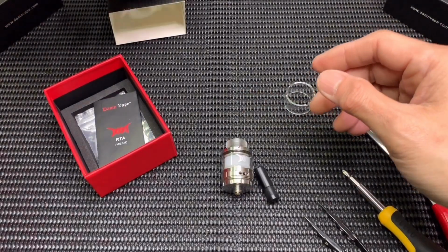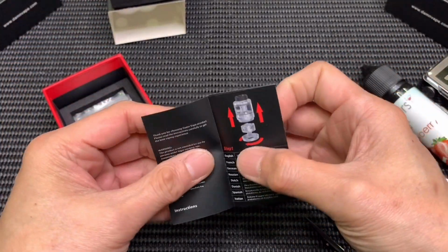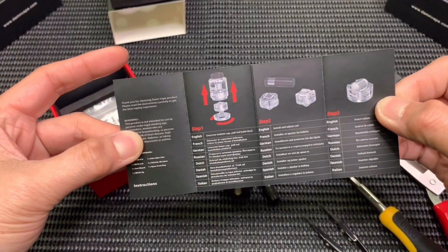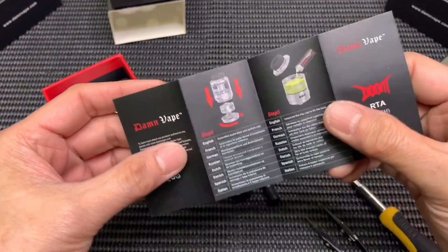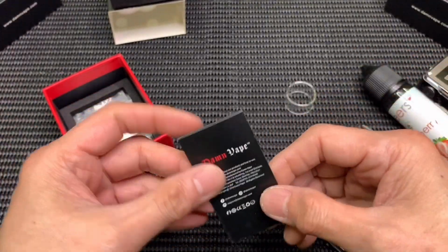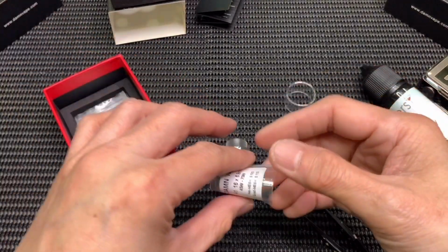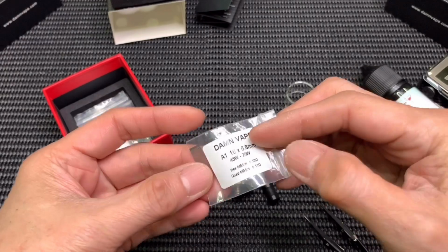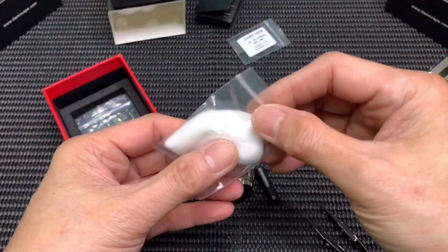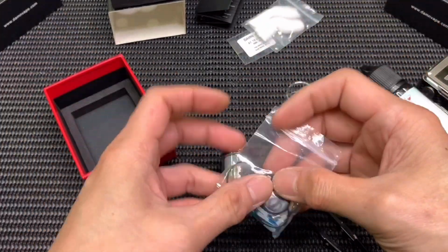All right, so let me just run through very quickly what you get in the pack. You get the tank itself, of course, a spare glass in case you break it. You also get 2 pieces of pre-made mesh coils. You get 2 pieces of cotton and a whole bag of extras. Now, the mesh itself, you get 2 different ones. We'll run through that shortly. And then 2 pieces of cotton, and of course, all your spare parts as well.